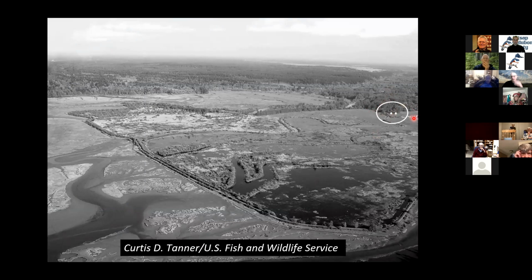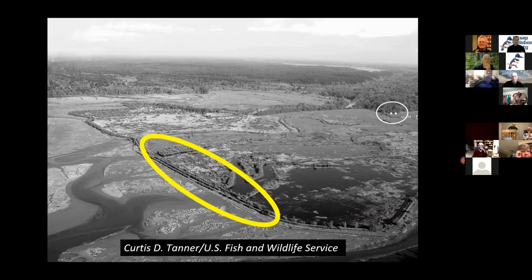So here are the barns that we just saw a photo of. I've got them circled kind of as a point of reference. And this is the before picture. This is the dike. And you can see, right, you see cut off river. Look at this cutoff right here. Amazing, right? That's what the dike did. So I want you to look in this area. I'm going to show you an after picture.